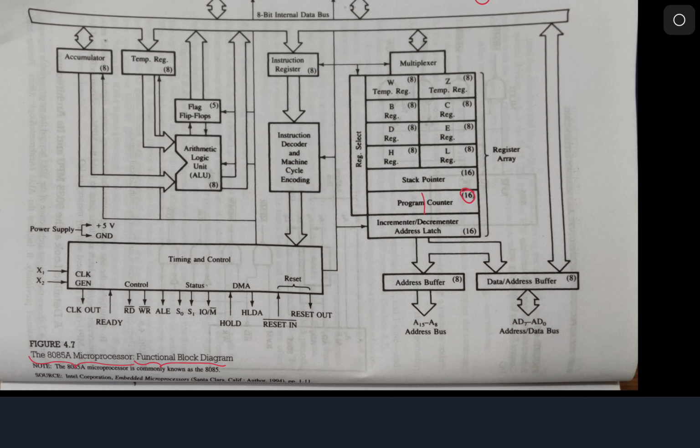And we have to understand that unlike microcontrollers which have memories inside, this kind of microprocessor doesn't have any memories inside, and it has to be interfaced externally. Let's suppose that this is the external memory.